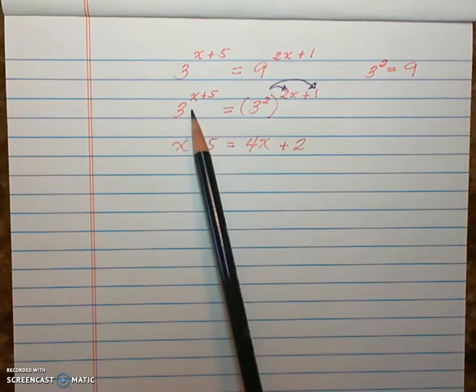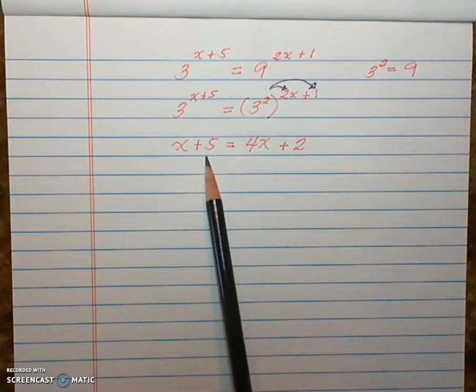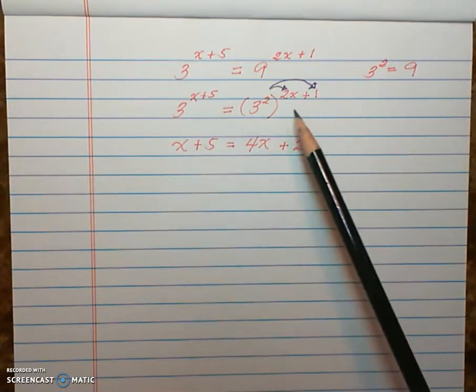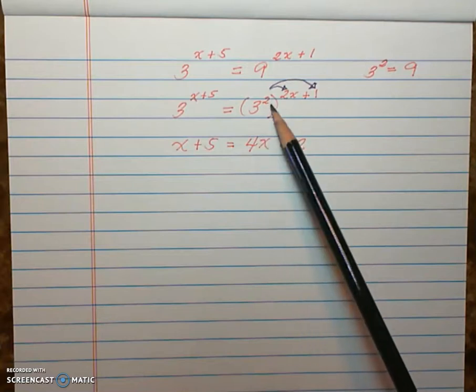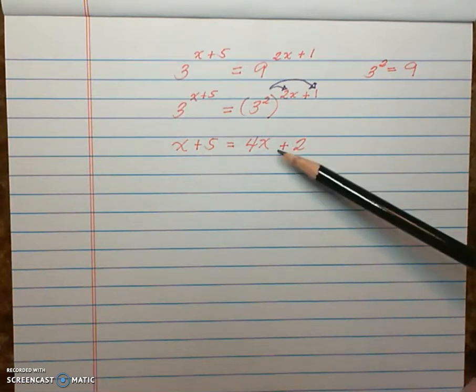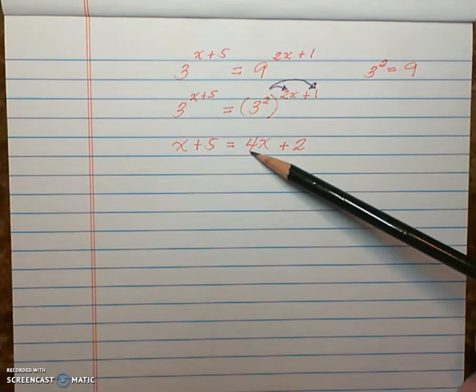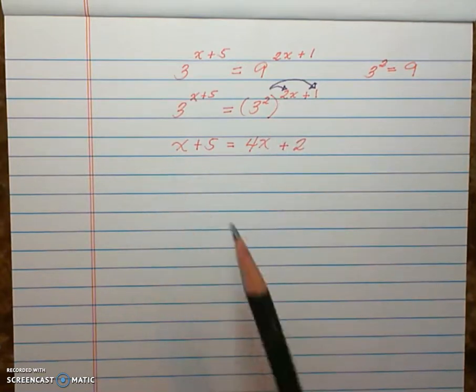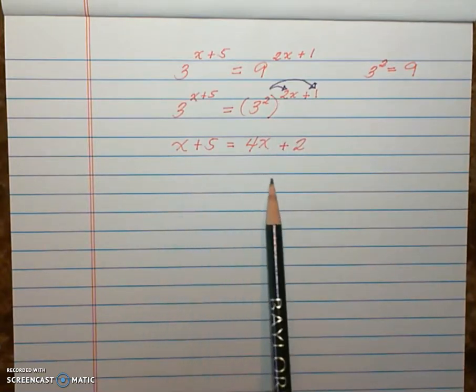Okay, so x plus 5 is now here. That's your exponent. And here, 2 times 2x is 4x, and 2 times 1 is positive 2. We're now going to solve for x. Now, whichever side you decide to put the x, again, we will have the same answer. However, in my case, I'm looking at the right side having a greater value for x. This is 4x and this is just 1x. So I'm going to decide to put the x on the right side.